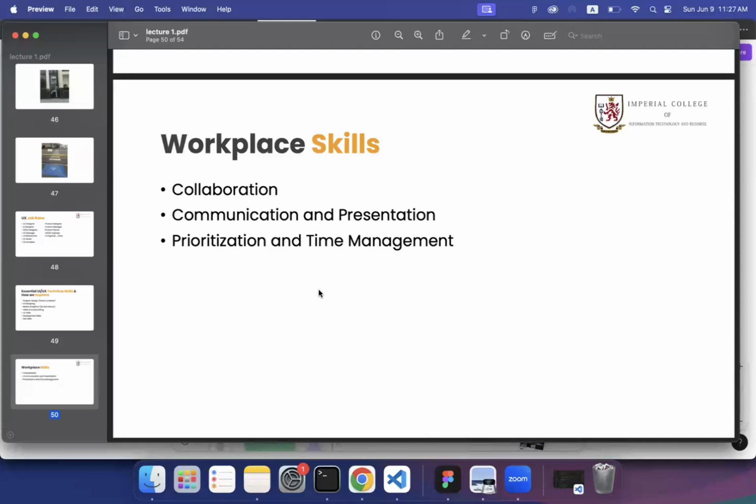Communication and presentation. When you create a good design, you always have to communicate it to your co-design team members and also to the client, and maybe to the users as well. In addition to communication skills, you should have good presentation skills as well. When you finalize your wireframe and final prototype and present it to your users or the decision makers, they will ask some questions.